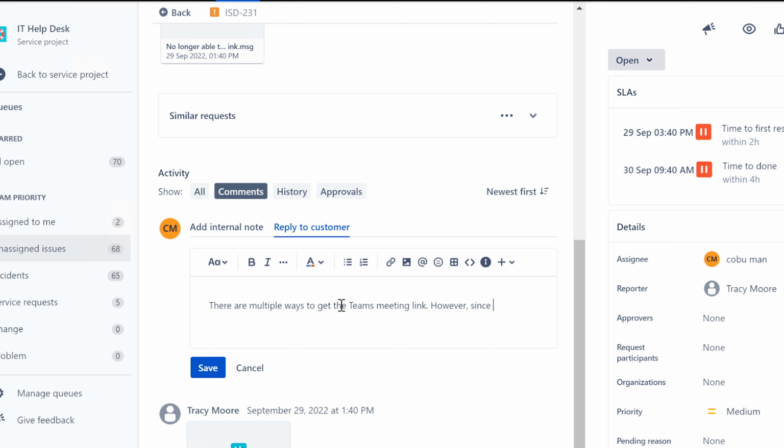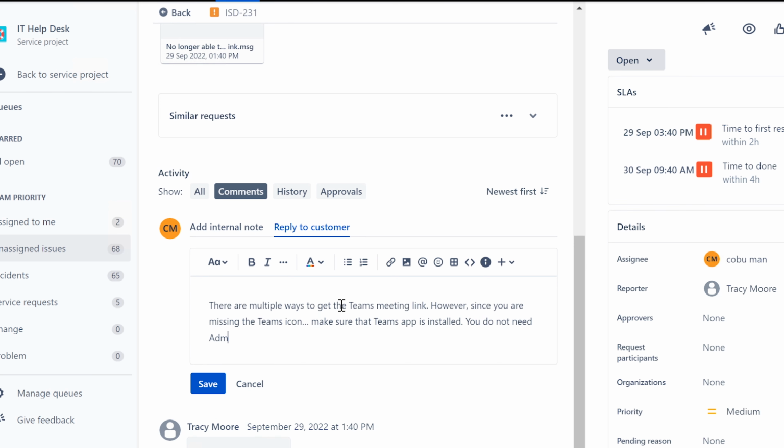However, since you are missing the Teams icon, make sure that the Teams app is installed. You do not need admin access to do so.